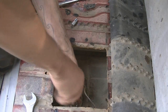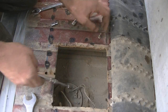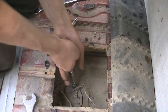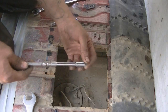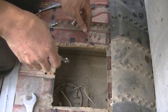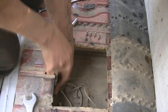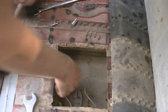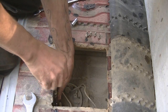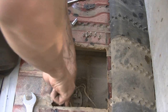Also, if I'm doing anything fuel related, I tend to take all the screws that hold the fuel pump on, because with the amount that I'm going into the tank and removing the fuel pump, you do cross thread a couple screws every now and then, so I make sure I have lots. This one's always the most fun to get to. That one loosened off. That one was really tight. Maybe there was some weird pressure on it or something.